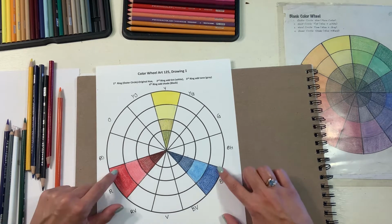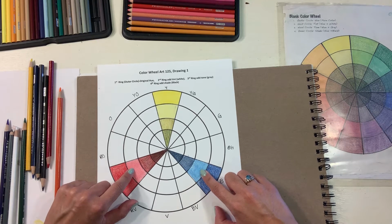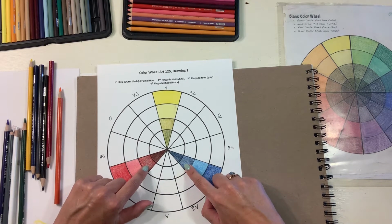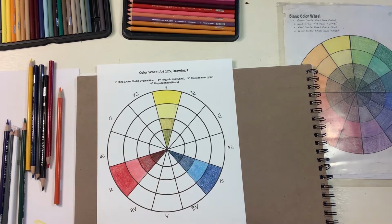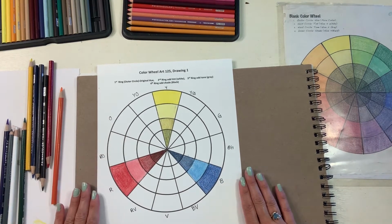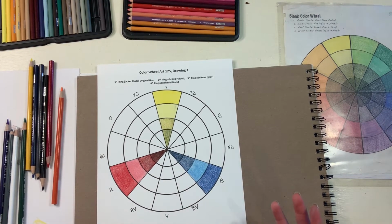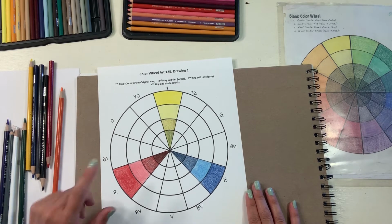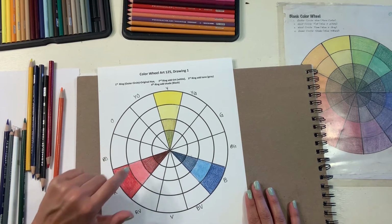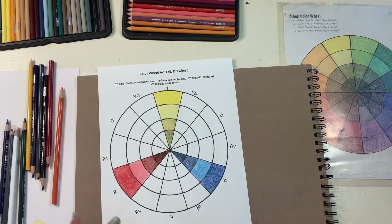So with the blue and the red, I did the outer hue, then I did the tint, which again is white, the tone, which is gray, and then the shade, which is the black. And when I'm adding the tints, tones, and shades, I still add the original hue back into that just to make it more lively and saturated, and that intermixing of the two. Main thing is you want to see 3 different steps or 4 different steps in the process of how the colors change with the tints, tones, and shades.